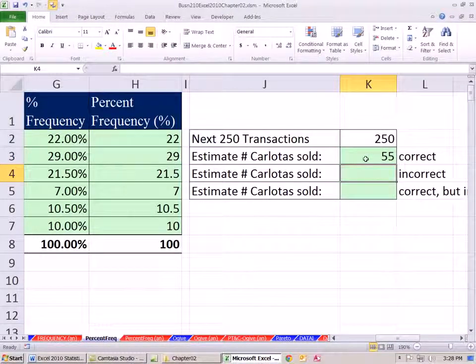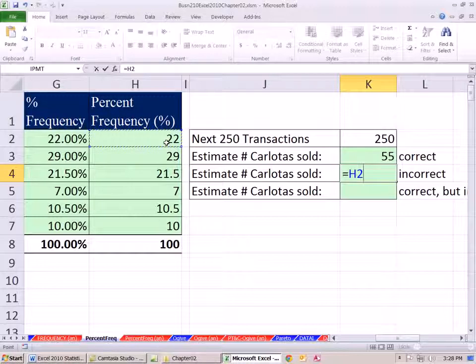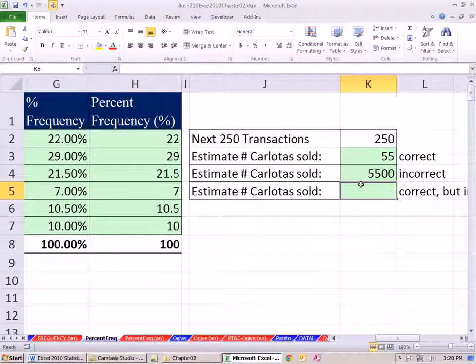So estimating, using this data from our sample to infer something about the future, I'm going to estimate that I have 55. This is our best guess based on our past data or our sample data. So the incorrect method would be to do this, times. So that's my only point here. And of course, you could do this times the percentage also. All right, so those are correct.